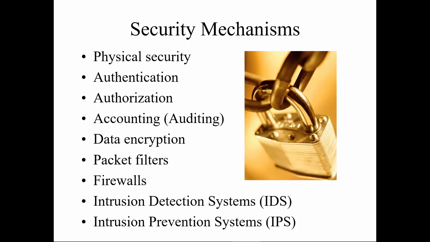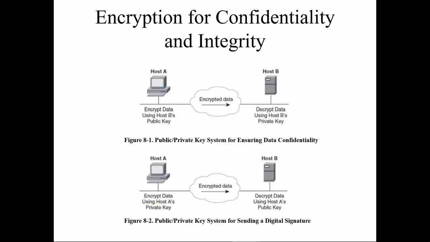So, let's talk about encryption for a second. Since we already talked about our AAA, what about our CIA? Confidentiality, integrity, and availability. How do we know that our data is going to be encrypted? This could be a public and private key system, or PKI system. We encrypt data between our hosts. That way, one has a private key, one has a public key, and that data is going to be encrypted in transit. And you use the traded keys, the public keys, to decrypt the data. That's always a good way to verify that data being transmitted will not be compromised, thus confirming the confidentiality of the message as well as the integrity of the message.